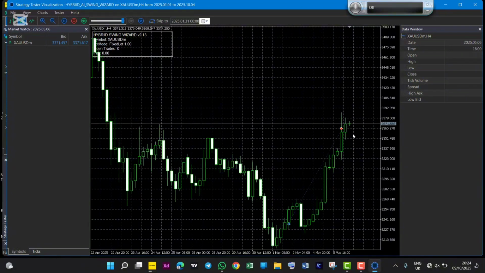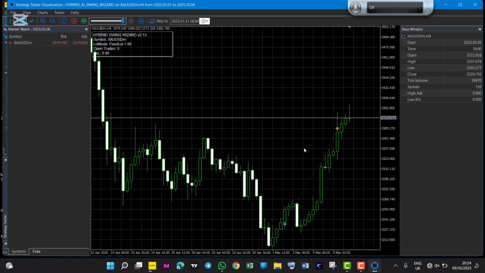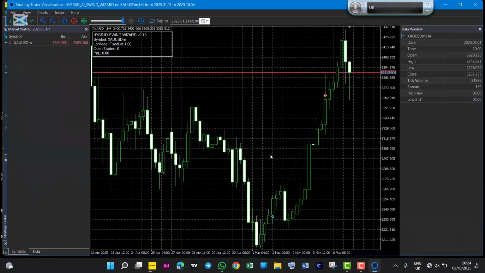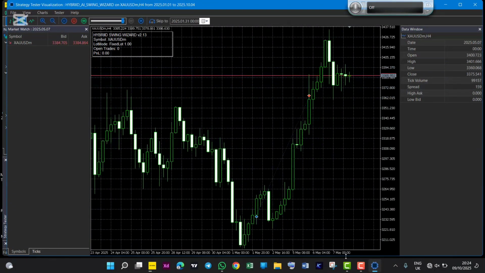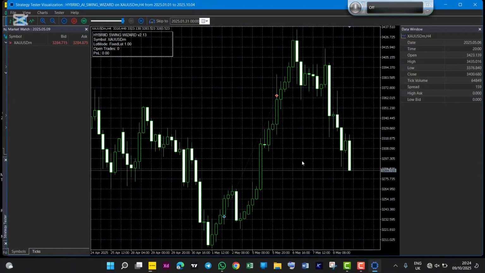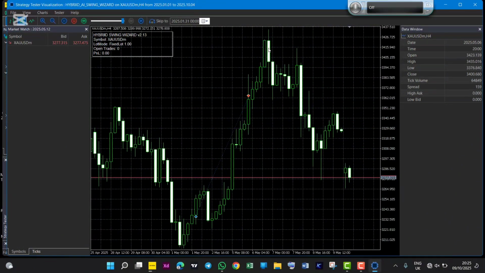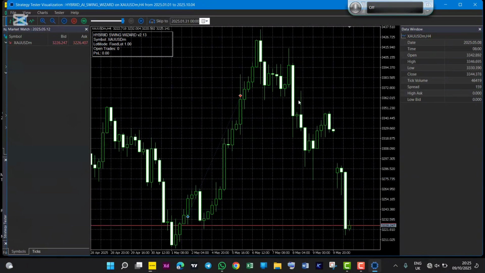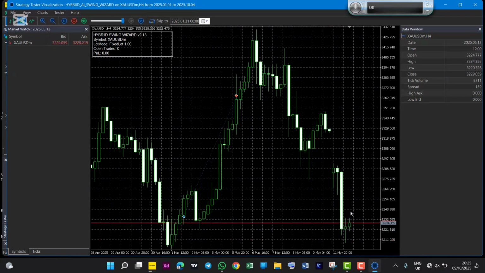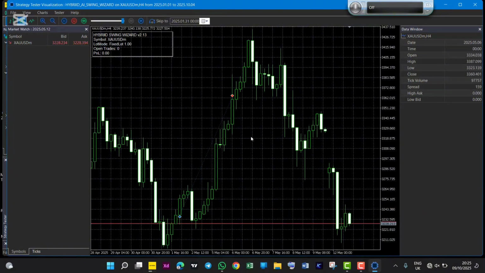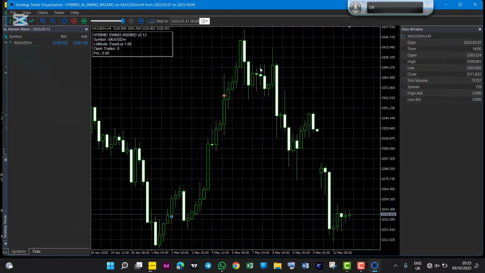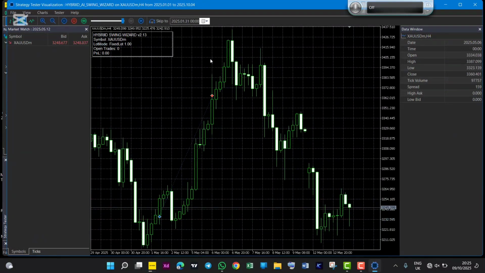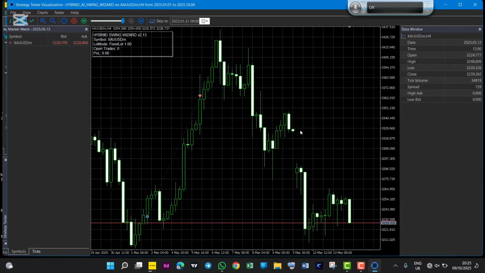Wow, very interesting. So let's see if we're gonna get another entry again after this particular one. Immediately price gets to our target level and we hit TP. You can see price started coming down, because the robot knows exactly when to actually take profits. And immediately after taking profit, you can see how price started coming down here.